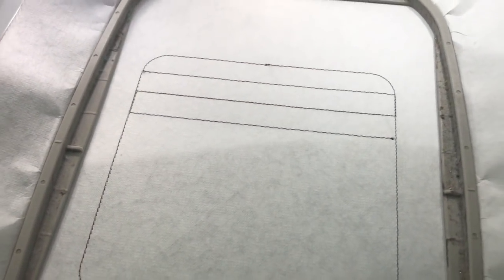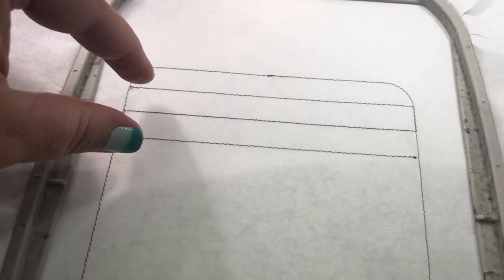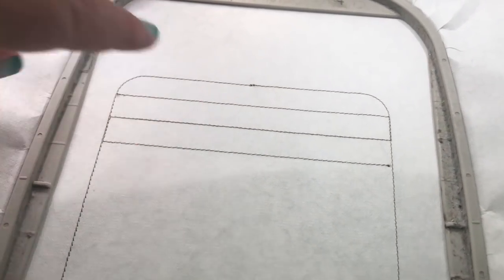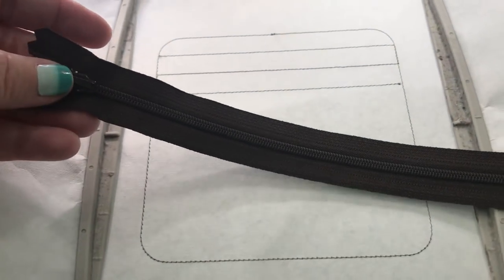So we're going to go where the zipper is. These two are outer placement lines for the zipper, and this middle line right here is where your zipper teeth should be lined up to. So I'm going to go ahead and use this brown zipper.